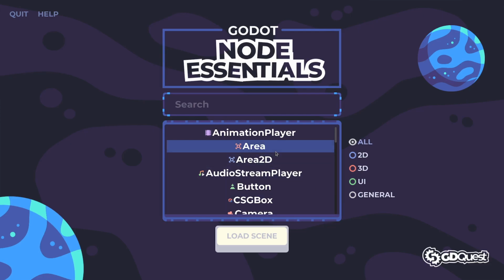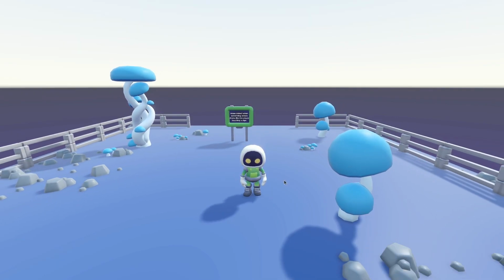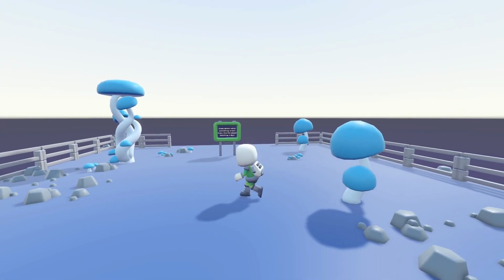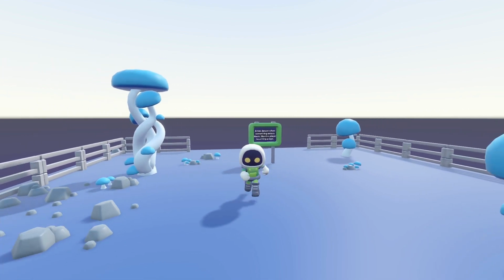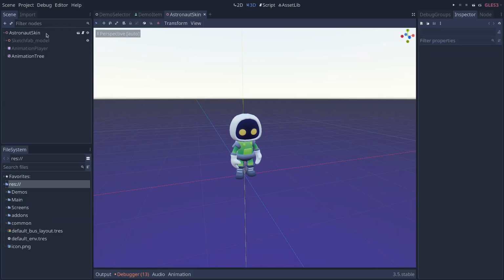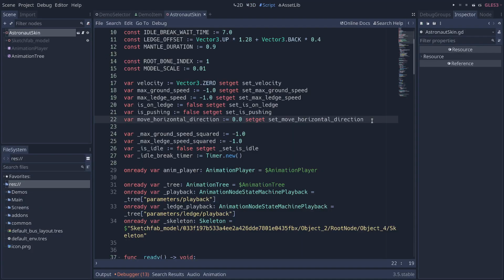Here's a third, more advanced example. We have a character skin that we want to reuse in different scenes with different character controller code. And we want to control the character's animation depending on how the player is moving. The way we do that is by exposing a bunch of variables with setter functions in our script. So teammates only have to deal with these variables, changing the velocity, the ground speed, telling if the character is on ledge, etc. And internally, the setter functions will take care of picking the right animation depending on the context. This is a more advanced pattern, but this shows you the potential of setter functions.